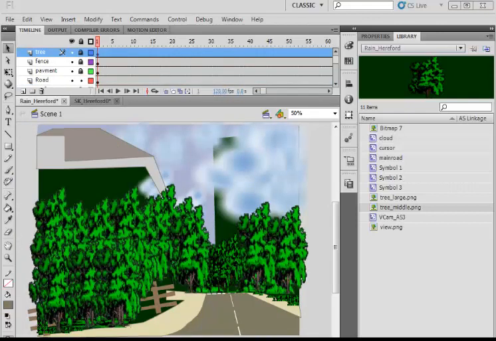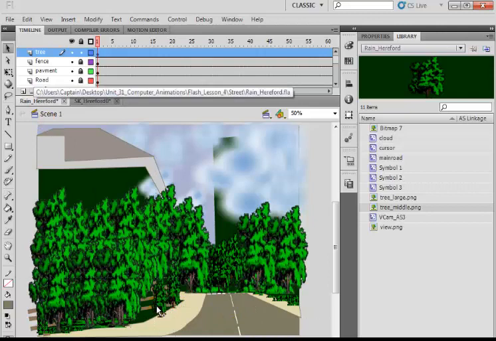Now this is how the video looks right now. So let's just get one or two trees there. Let's make a copy of this very one and drag it somewhere here to cover up this edge, and maybe one more here. So if you look closely, you will see the fence underneath there.